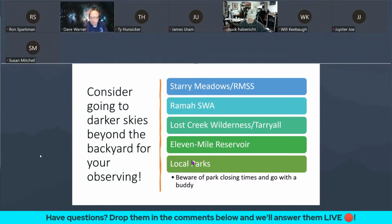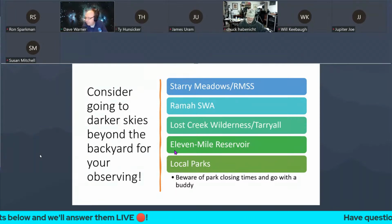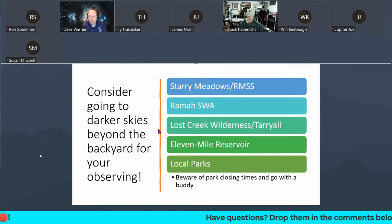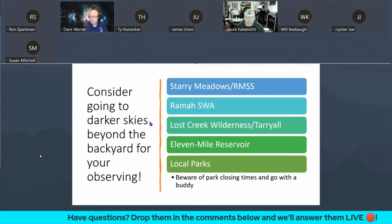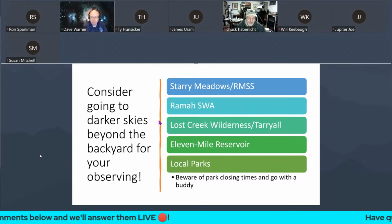But also be aware of park closing times, because some of those have gates, and they'll close the gates, and your car will be stuck there all night until the next morning. They will not open them back up. Garden of the Gods is a case where people have gotten stuck with their vehicles behind the gate and unable to get out. So just be aware of those places that have park closing times.